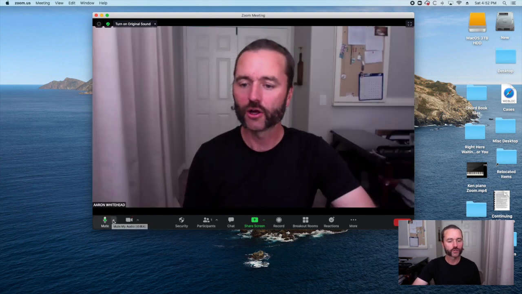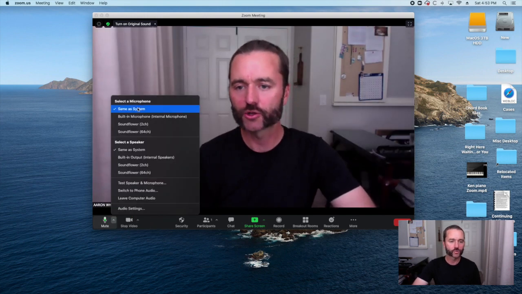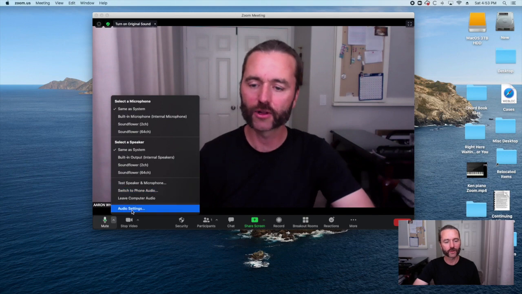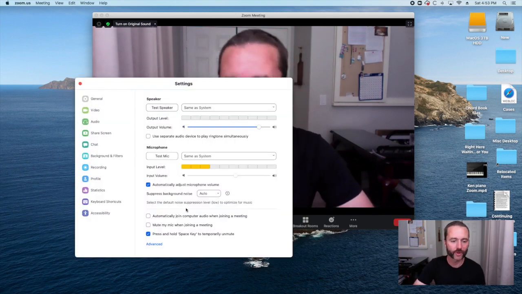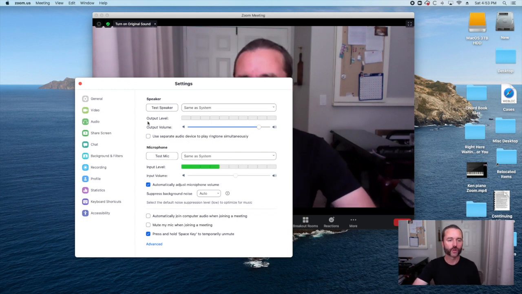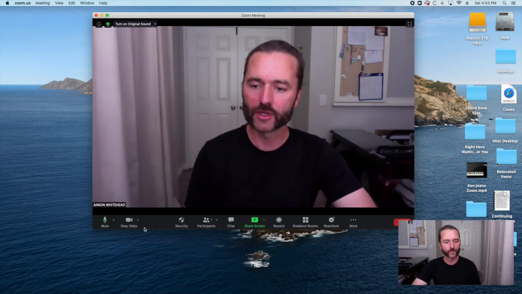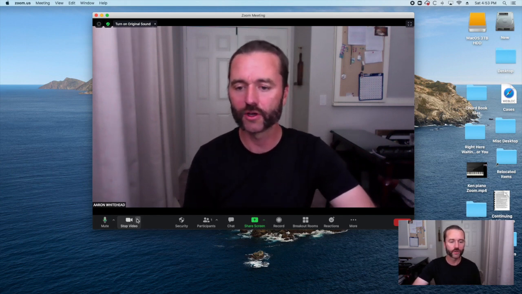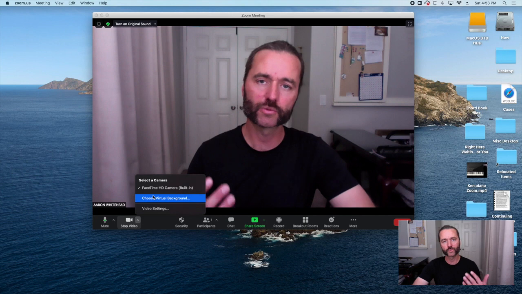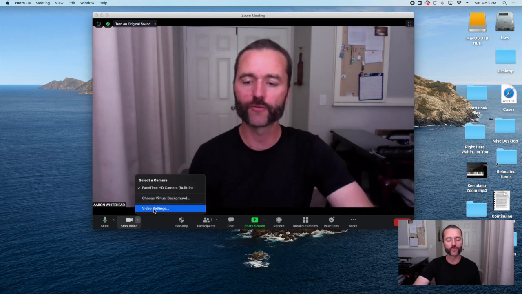Okay, you can also go here to change where the microphone's getting its input, or click on audio settings and see what type of features you have. You can see it's picking up my microphone there, but that's where you go to go a little deeper. For example, I want to show you this. I find this to be very helpful. You go on to video, stop video. This is where students would use the virtual background setting if you have that set up.